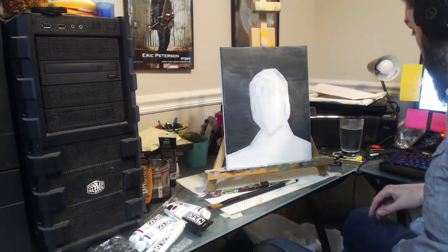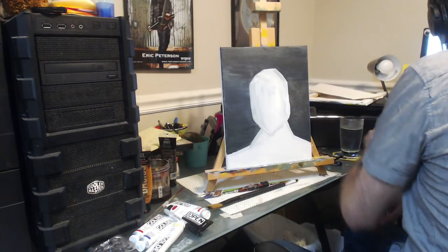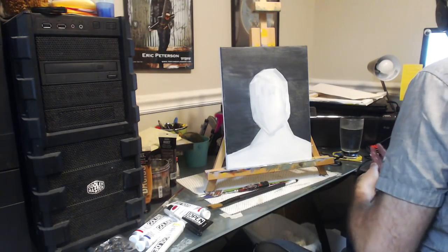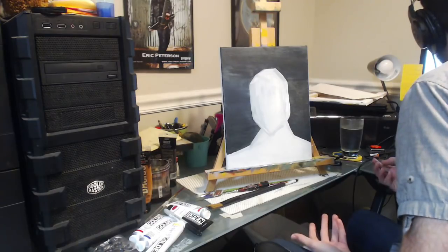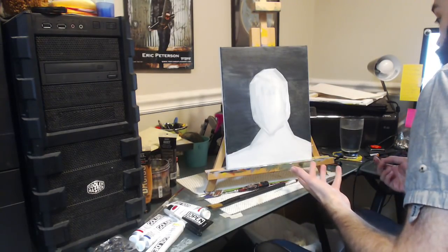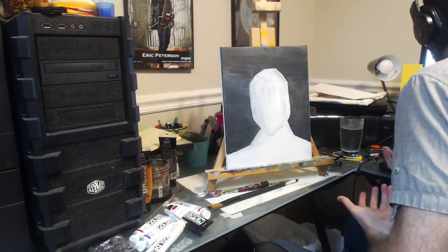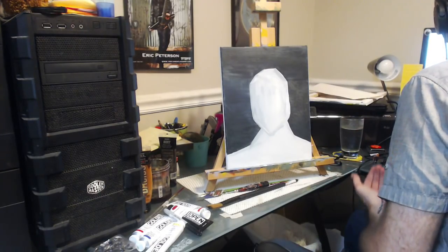It doesn't really matter. The point of that story is that when it comes to Warhammer, the painting techniques I feel like I want to use in my normal paintings. So I'm going to try that with this one. So this is not a painting that means a lot to me. It's just an experiment. Like, what can I do with this?